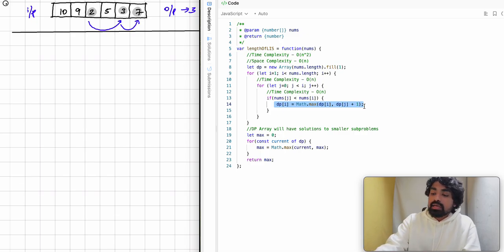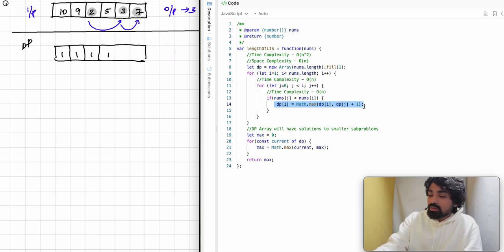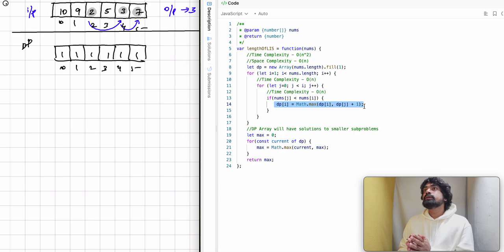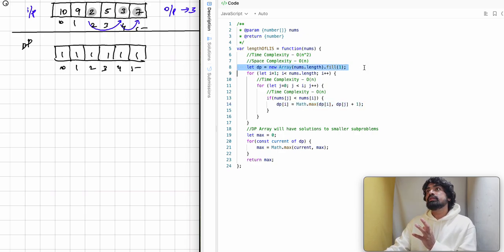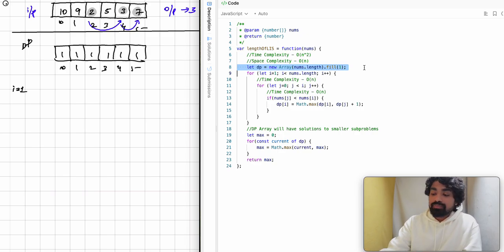So what we will do is, let's say we have input as this one, we have our DP array which we said we have here, which is 1 1 1 1 1 and 1, which we initialize. So indices 0 1 2 3 4 5, 0 1 2 3 4 and 5. This was our input. I initialize everything as per this statement, filled with 1, and then I will start with i is equal to 1, which is going to be element 9 here.